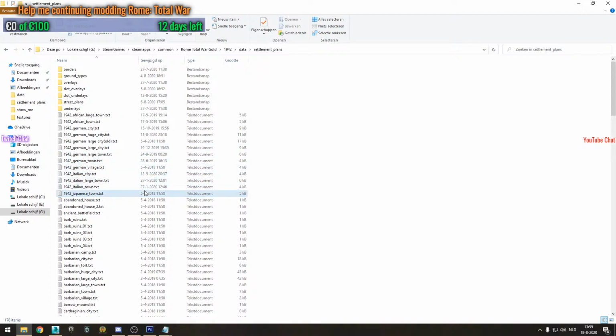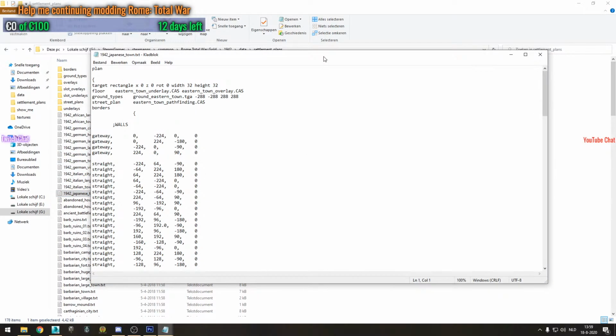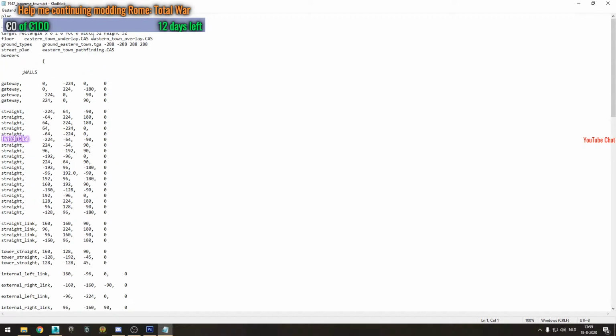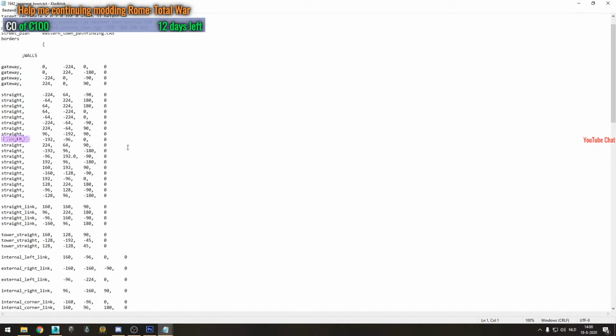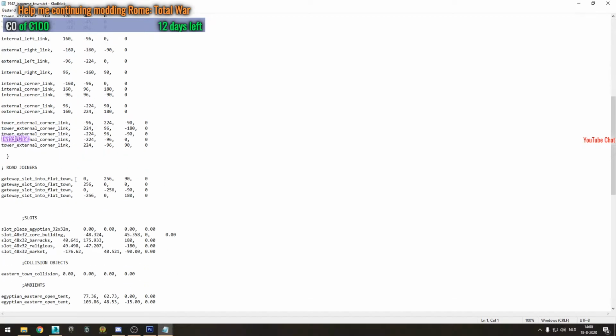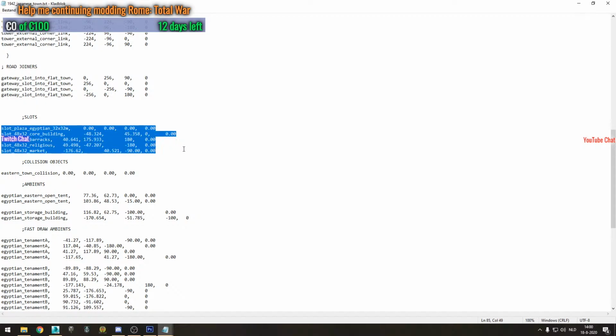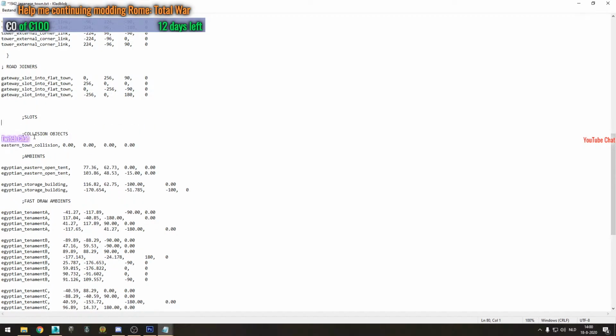So we open it, and it has default underlay and overlay. We will change that later. First we want to get rid, not the walls, we can just use it and change it later. We want to get rid of all the slots, so we delete the slots. The collision, we want to disable that.